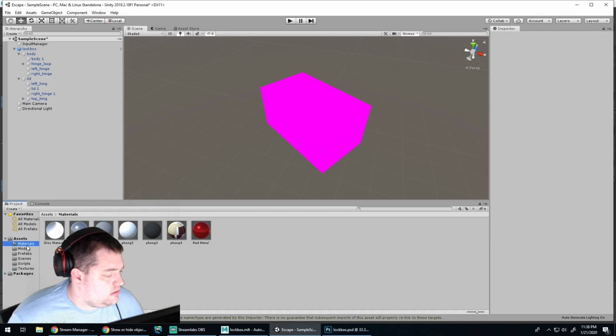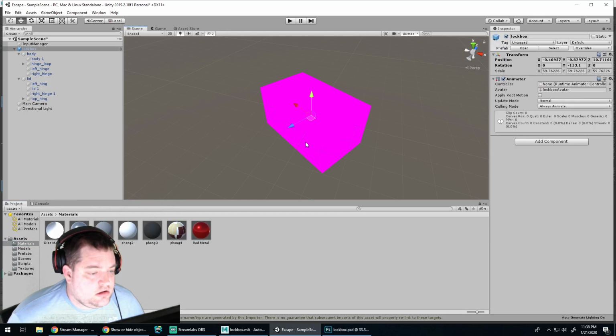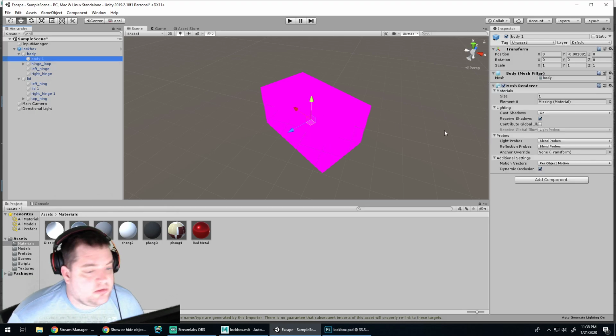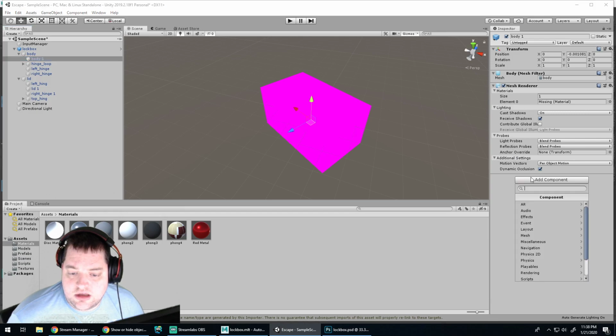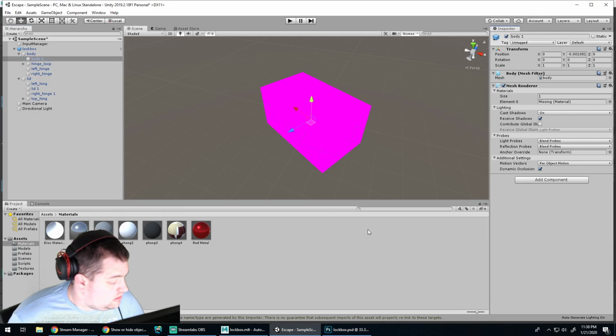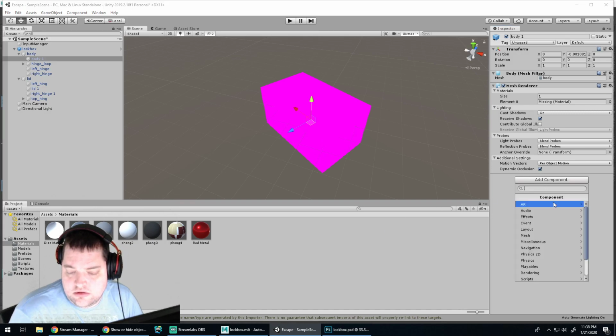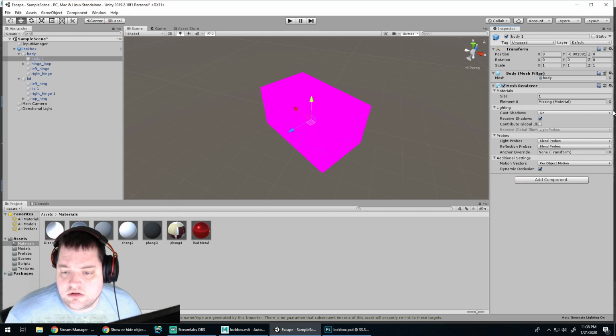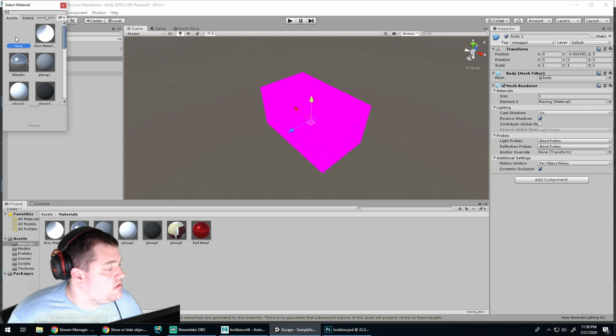Okay. Alright, and then body. Nope, that body. And then we'll do add a component. Actually, yeah, we'll just... material. How do I add a material here? This, nope.